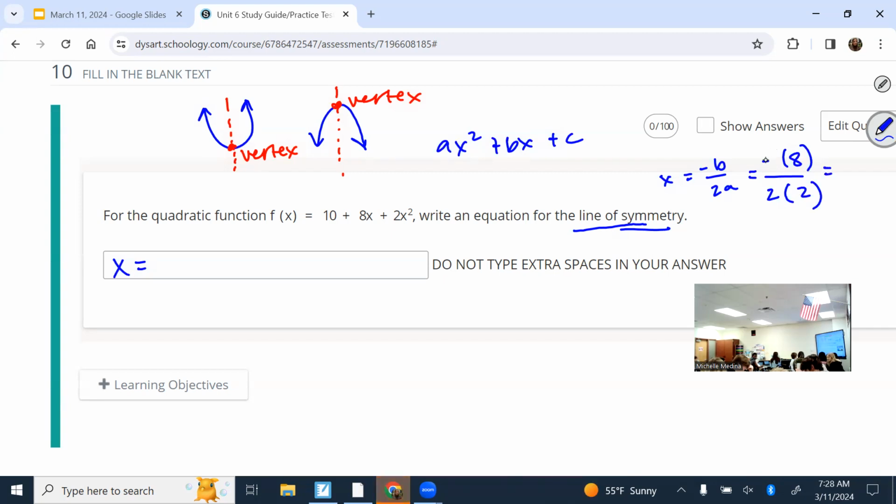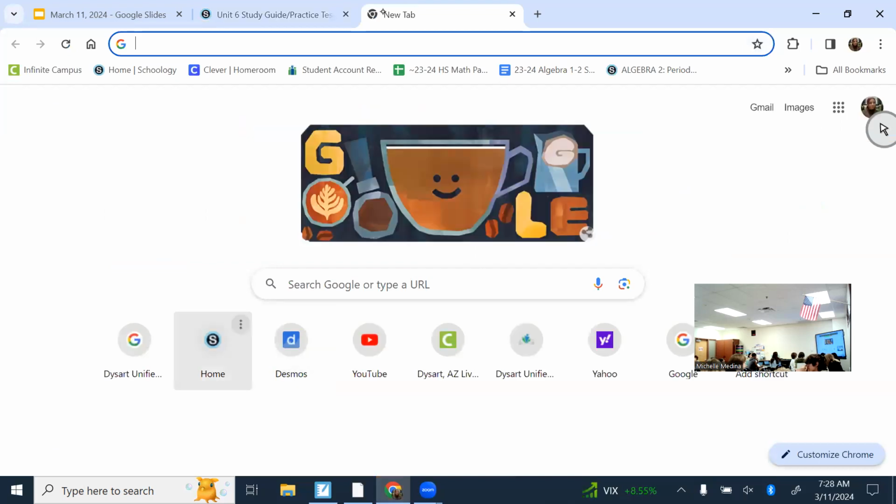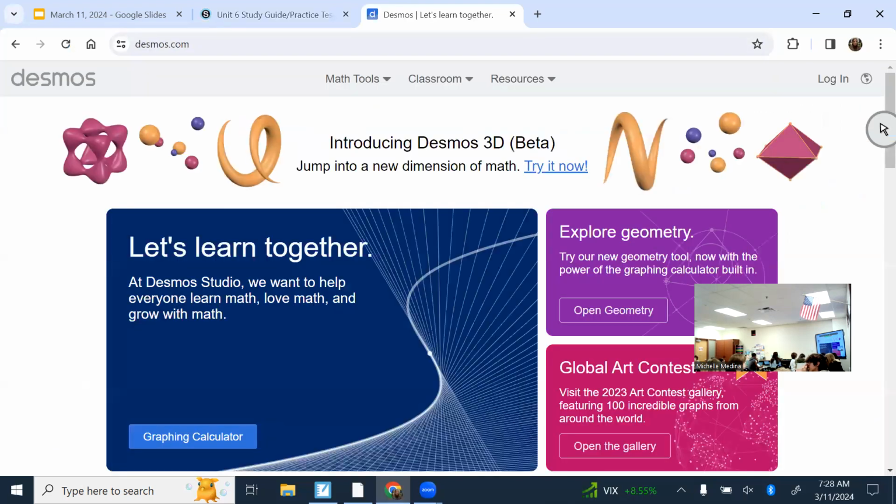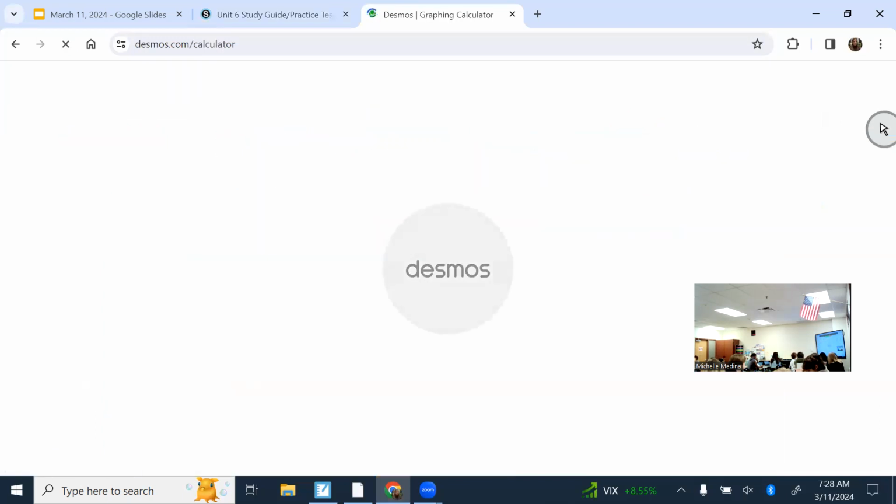And then simplify, this becomes a negative 8. This down here, 2 times 2 is 4. When I simplify, negative 8 divided by 4, this is going to be my line of symmetry: x equals negative 2. So you can memorize the formula. I memorize the formula. I think it's my favorite way of solving. But because we didn't do a whole lot of practice with it, and maybe if you forget tomorrow, just remember, and it's not going to be multiple choice tomorrow either, just so you know, I try to make the study guide exactly how it is on the test.